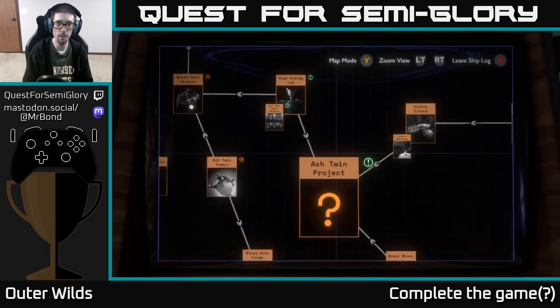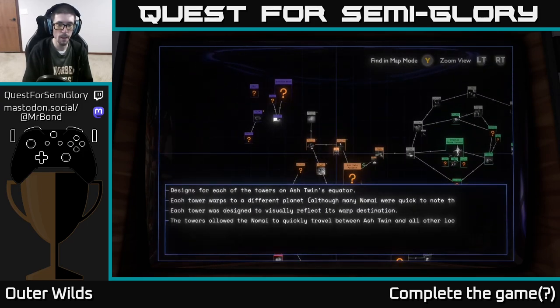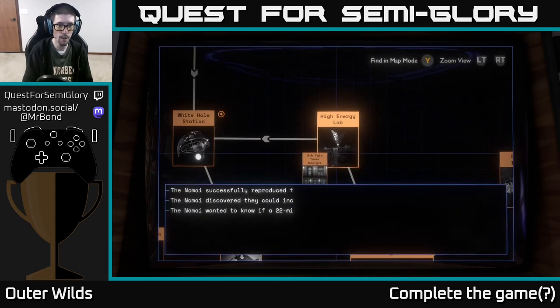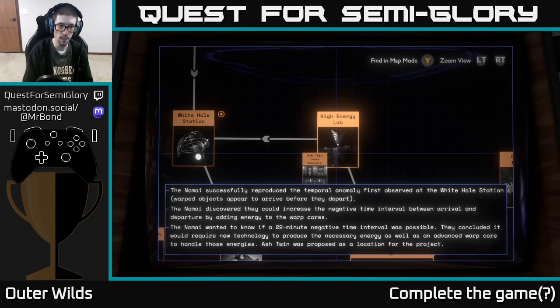Alright, high energy lab. Learned about the Ash Twin Towers. Inside visually direct, blah blah blah. Towers allow the Nomad to quickly travel between Ash Twin and all other locations crucial to the project. Okay. Temporal anomalies. Wanted to know if a 22-minute negative time interval was possible. Acquire new technology. And blah blah blah, Ash Twin.